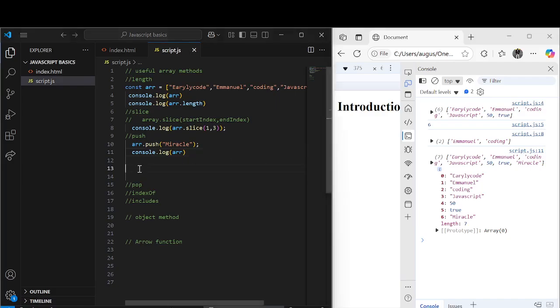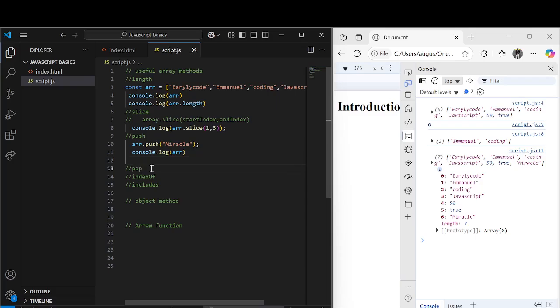So the next thing we'll be talking about now is the pop method. What does the pop method do? And don't forget, whatever value is being added into an array is added towards the right, so it occupies the next index position. So if we have an array whose last value is sitting at an index position of 5, and we add another value using the push method, that value is going to sit on the index position of 6, and that's how it goes on and on.